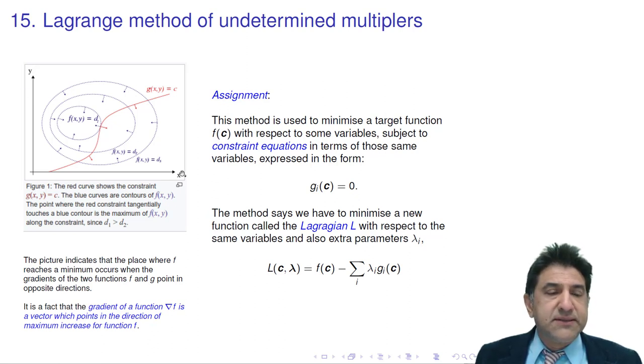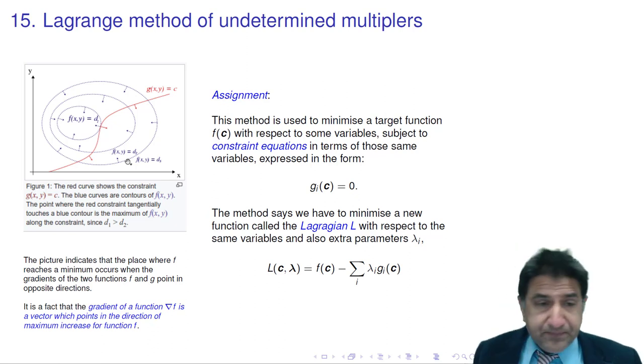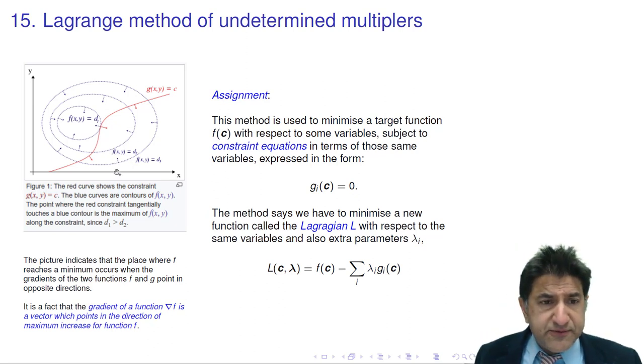It shows a particular function f of x, y that we're trying to minimize. Now f of x, y is a function in two variables, so we can represent it in a plane, and we can represent it by contours or isosurfaces. So these dotted blue lines represent different iso values of the function f. For example, this function could represent height, in which case these would be contours of height. So this value might be a very high value, this value not so high, a lower elevation, and a lower elevation. And the absolute minimum of this function would be at this point over here.